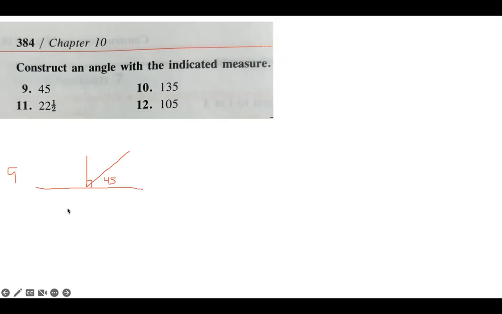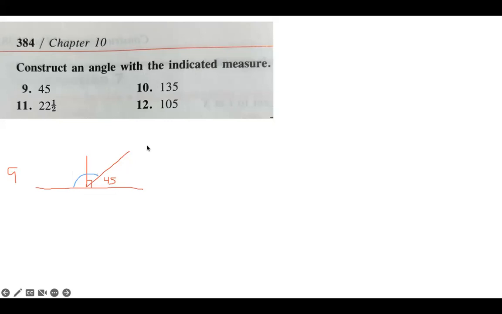135. If we think about 135, that would be 90 plus 45. So what I need to do is look at the answer from number 9 here, and look, on one side we have a 90-degree angle, on the other side we have a 45-degree angle. So if you really wanted to be cheap, you could do this. Let me do this in blue. Here's how I would do it. It might make the math teacher a little upset that you didn't actually do it again, but that angle right there is 135 degrees. Why? Because it's 90 plus, remember, the other side would be 45. So there's your 135.